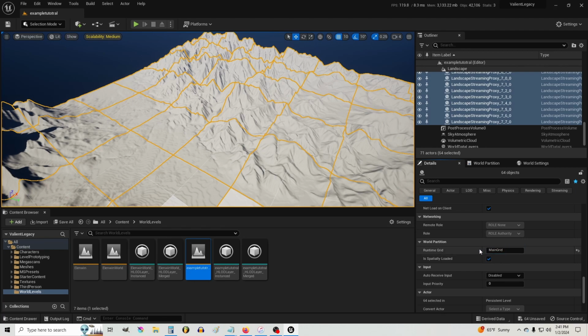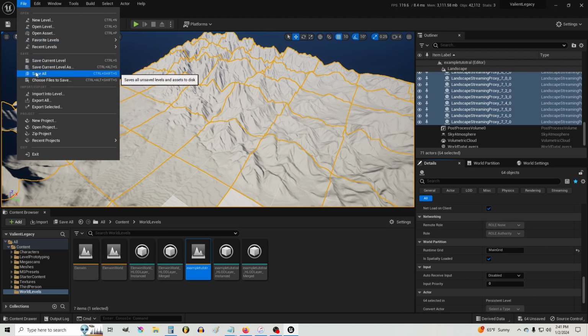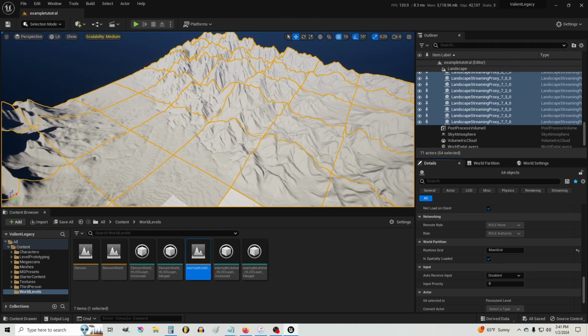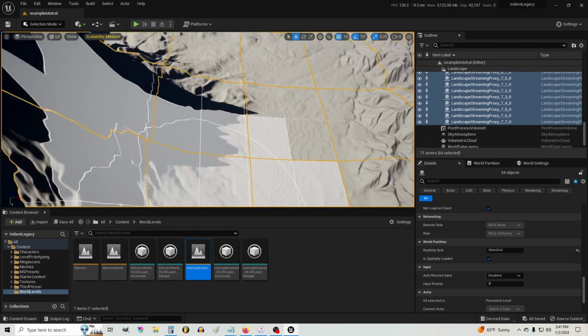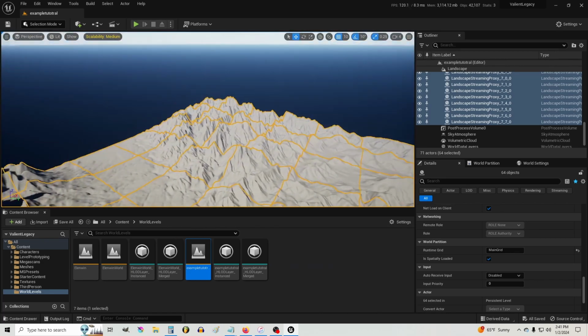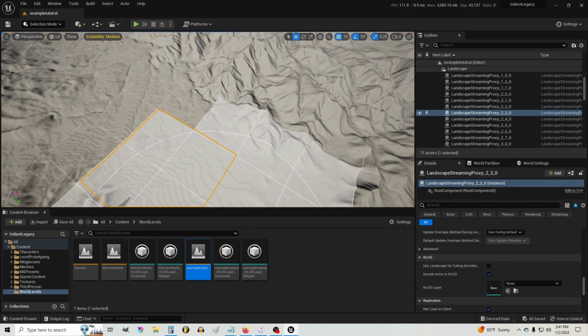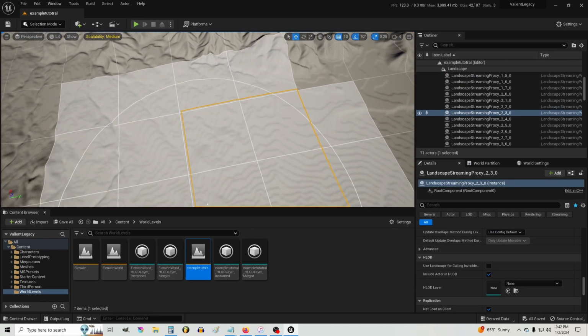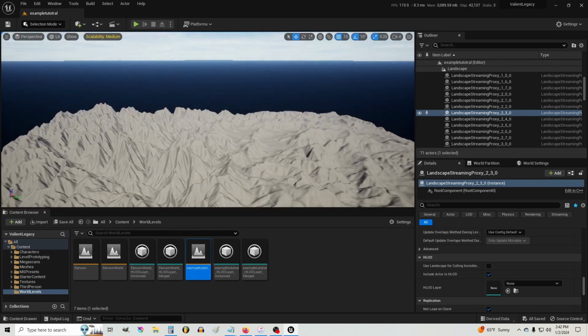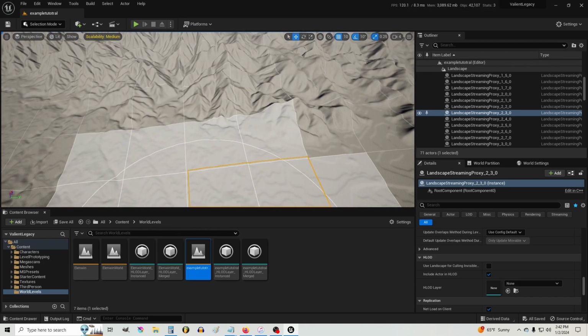Give it a second. Depending on how big your map is, it's gonna take a real long time. But for me, it's all done. 64 unsaved, so it's ready. Just click save all. And now your entire map has a world partition set up, so the LOD works and everything. This is the point where you're able to configure how far you can get your LODs to pop in.